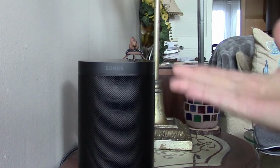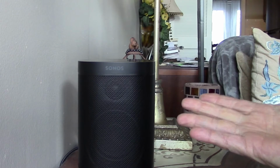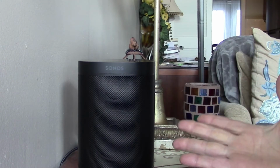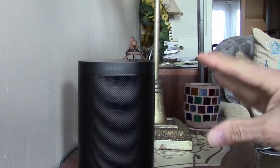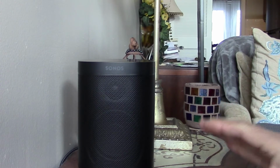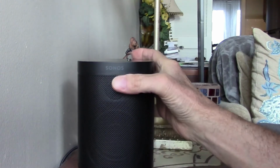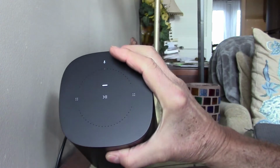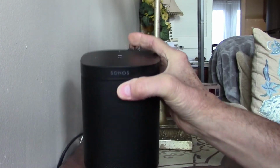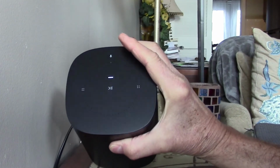So right now I have this connected to my Spotify account. It'll also play Amazon Music, iHeartRadio, Pandora. There's a lot of services that are integrated with this already, and more will be added in the future. A lot of the complaints people are having about full Alexa integration, some of them are going to be addressed by Sonos in the future. For instance, playing ebooks is one of those.